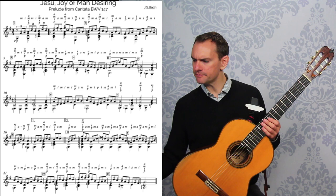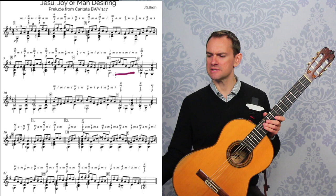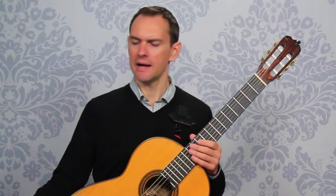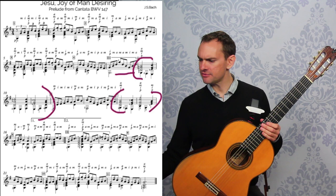If we just take a broad look, we can see that it's going along, going along, going along — something changes right here. We can see something change because all of a sudden we have a longer bass note than we've had. And then we go into this area right here, which has these big long notes, big long chords. Then we go back into it, and then we have big long chords again through this section. So just glancing at the music, you don't have to know what chords those are — we just have to look and say something happens there. This is just a 30,000-foot view of what's going on.